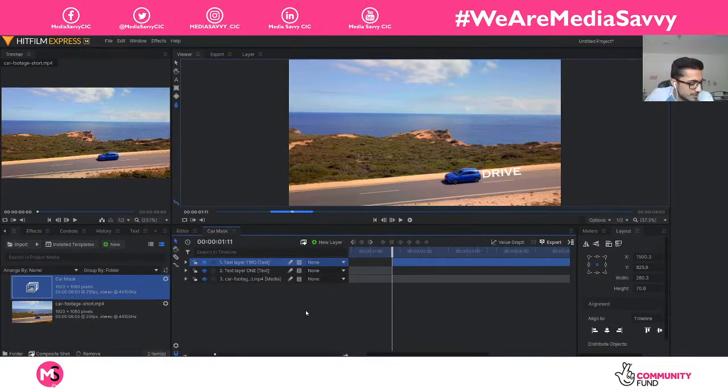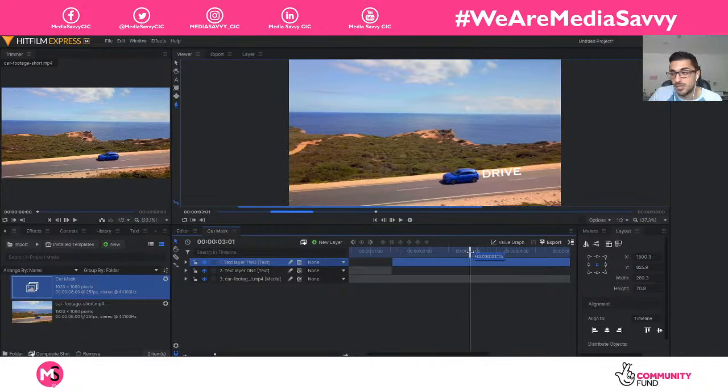This might be right up your street, hopefully, obviously, if you're animating and doing graphics and stuff. So yeah, I've added my 2 text layers in. One is disappearing at that point, the other one's appearing, but they're in the exact same position, so one's essentially taken over from the other.